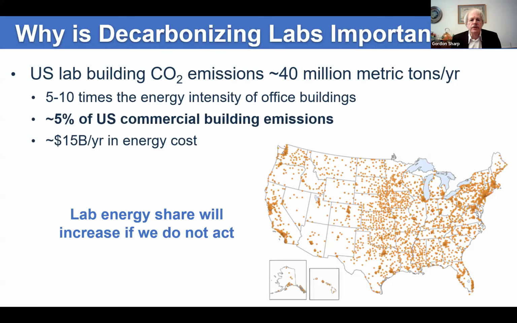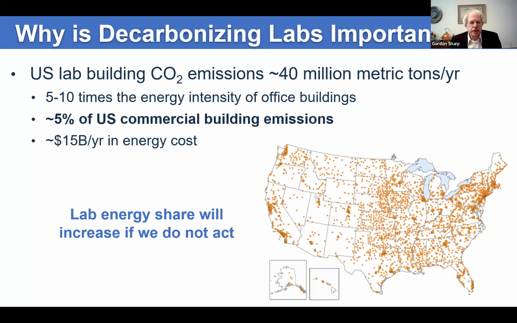Many times people look at labs and say they're just too complex, too many safety issues, we'll deal with office buildings first. Well, we have to deal with labs, because if we don't, it's going to become a much larger percentage of the carbon emissions, and a significant factor we have to deal with. So we need to accelerate this process. We need to decarbonize laboratories.